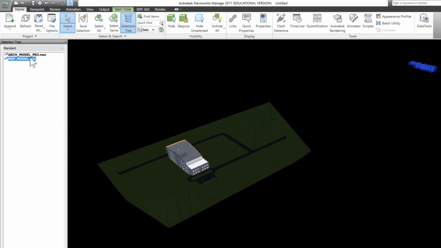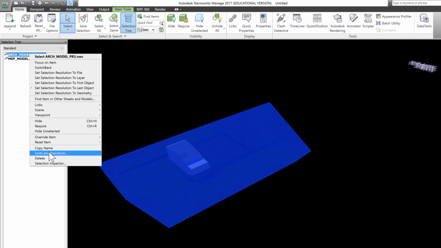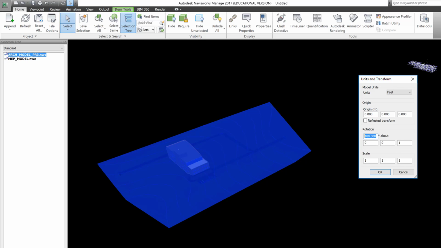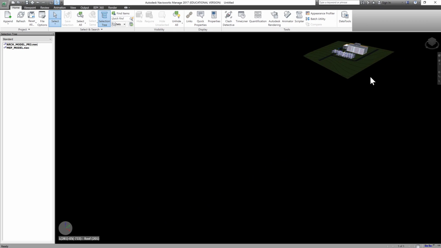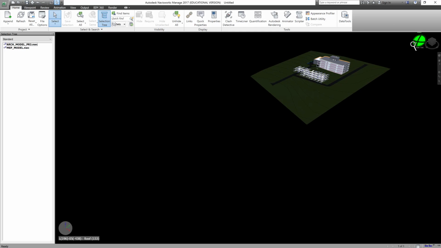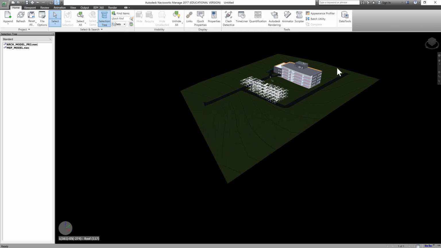So I can try to change this angle, which is 180 degrees, to 0 degrees, because for MEP this is 0 degrees. So let's make it 0 and click OK. Now it has resolved. In most cases, by changing the angle and matching it, or by matching the coordinates of origin, you should be able to reconcile these two models. But if this doesn't happen, for instance in this case, then we may have to go back to our Revit file and do it. So let's minimize this and open the Revit model.